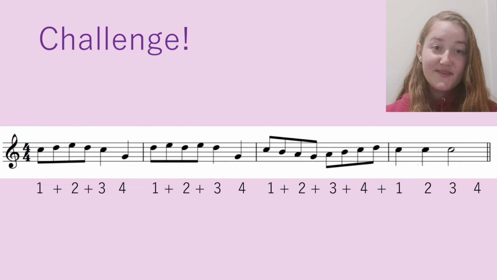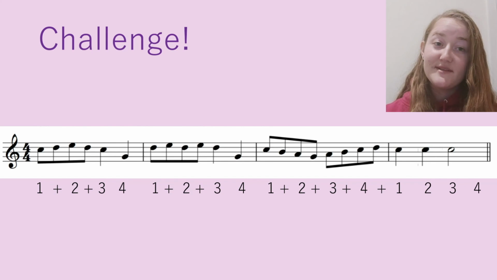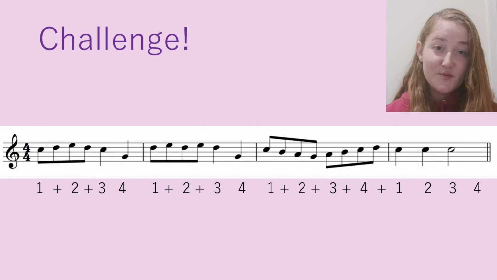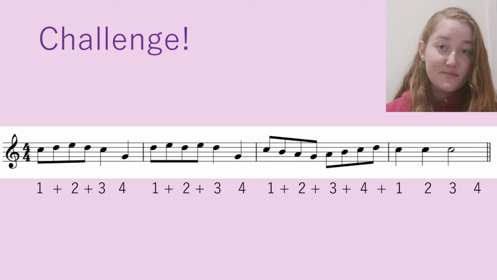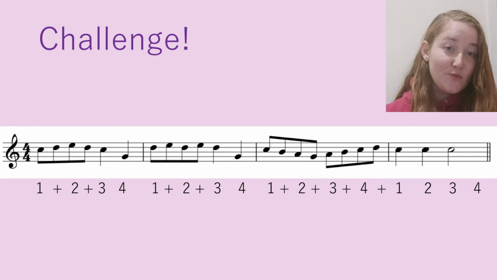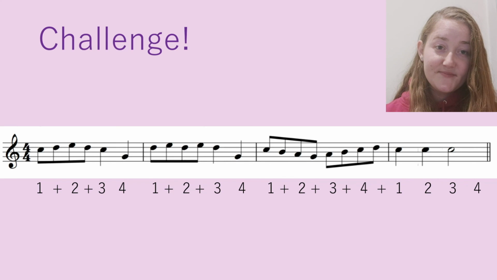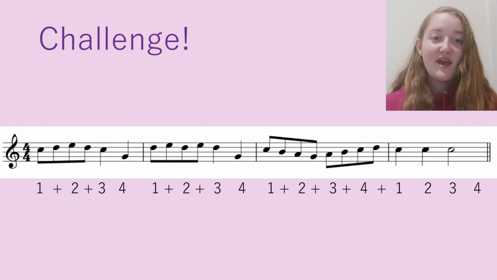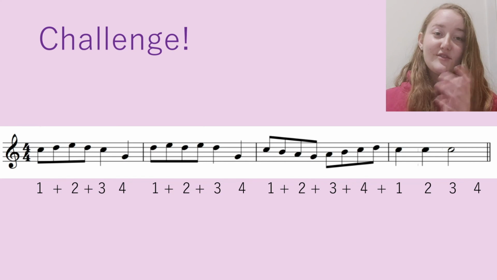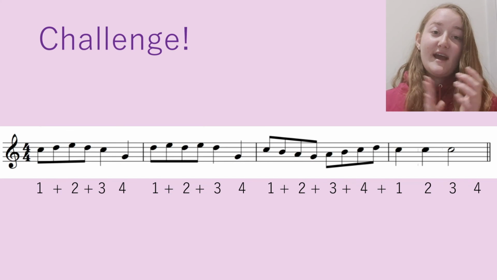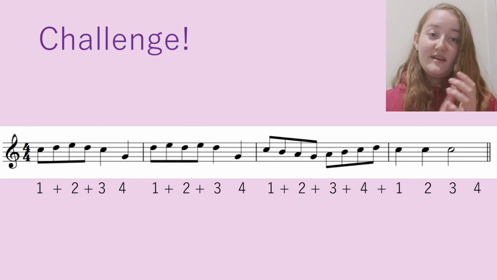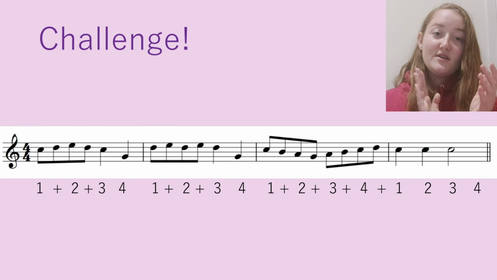How was that? It can be tricky to count and clap at the same time, so we'll do it once more. Then, if you'd still like some practice, you can rewind and have a few more goes at it until you're happy. Here we go. 3 and 4 and. 1 and 2 and 3, 4. 1 and 2 and 3, 4. 1 and 2 and 3 and 4 and 1, 2, 3, 4.